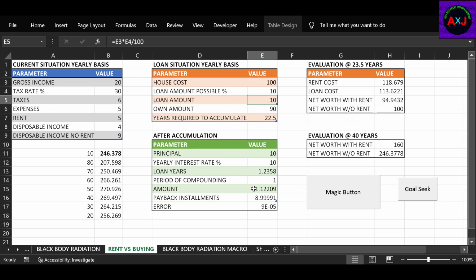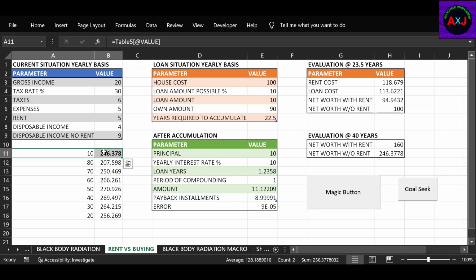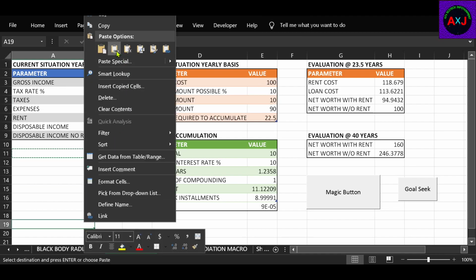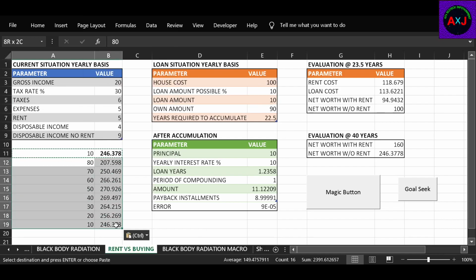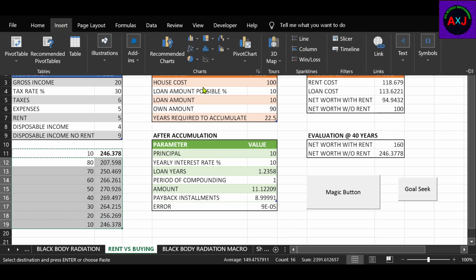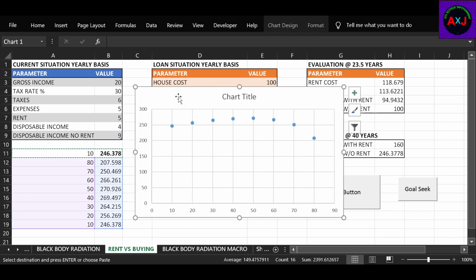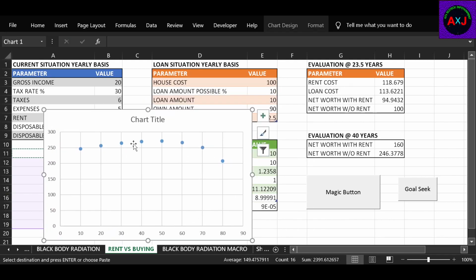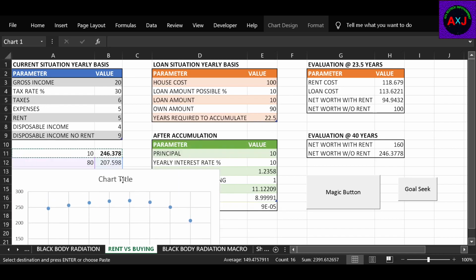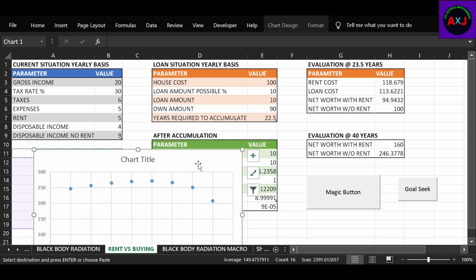In all cases, I am making sure that bankruptcy is avoided using the goal seek macro, as you can see. So now we can plot the same, and then we can see that there is an optimum, and the best optimum looks to be as 50%. So this way you can use goal seek to check real world problems that can affect you directly.